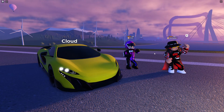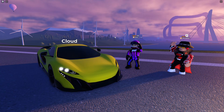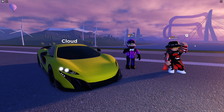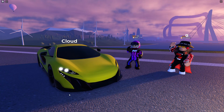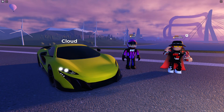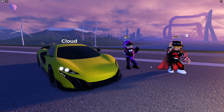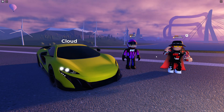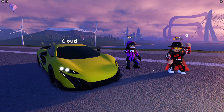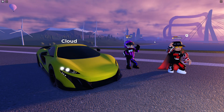Alright guys, so what are our final thoughts on this new car? Well, to us it's a decent-ish car. The top speed is okay, the acceleration is decent-ish, the overall brakes are good, and the handling is decent-ish but it's pretty stiff. Overall, this car is only worth buying if you're looking mainly for a car to add to your collection, since in terms of racing there are better choices like the Future and Stratus ST4RS, and the gold price of 750 gold holds this car back as well.